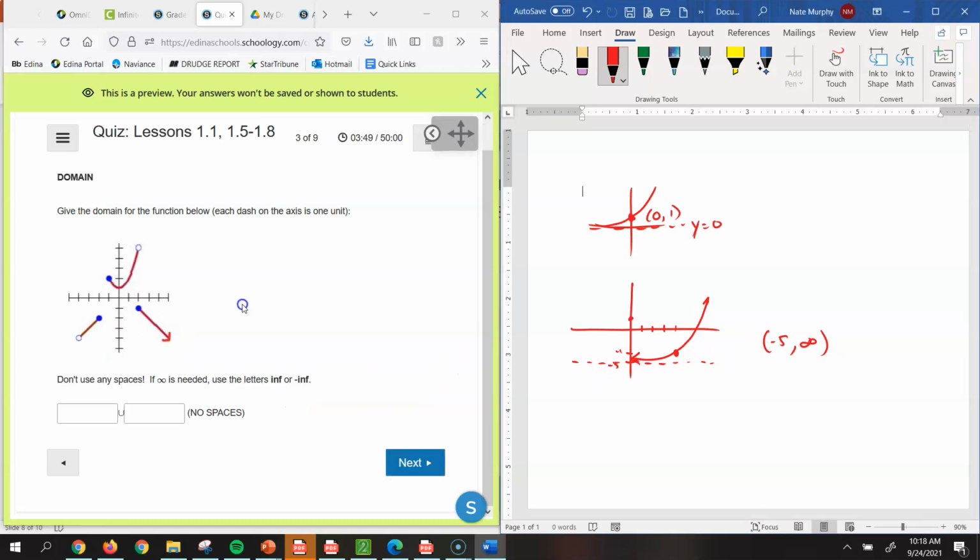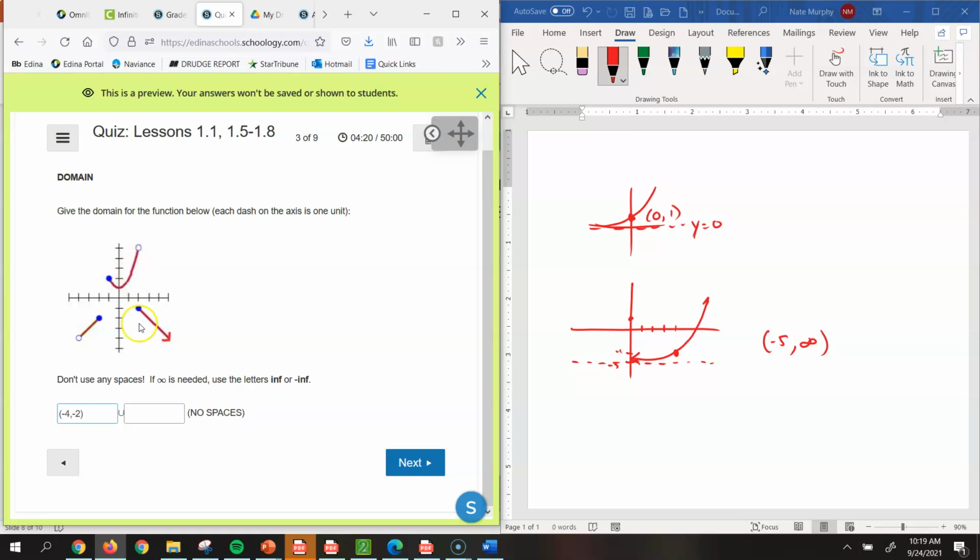All right, so for this one, we want to find the domain and range for this function, or not the domain and range, just the domain. So when I look at this, if I were to put this segment on the x-axis, this point here would be at negative 4, and this point here would be at negative 2. But negative 4 would be an open circle. So we would say it's going to go from negative 4 to negative 2. So that gives us this branch.